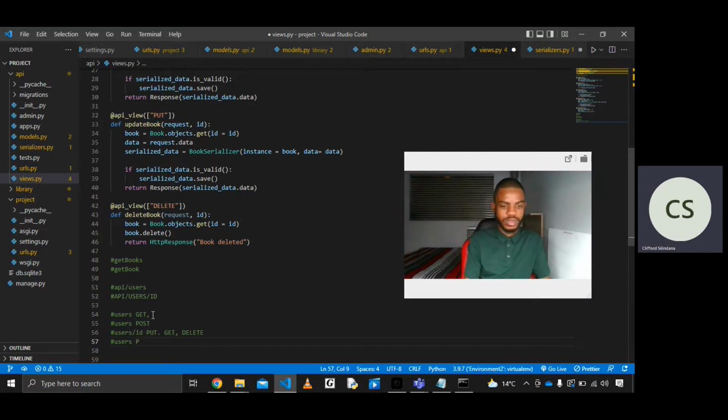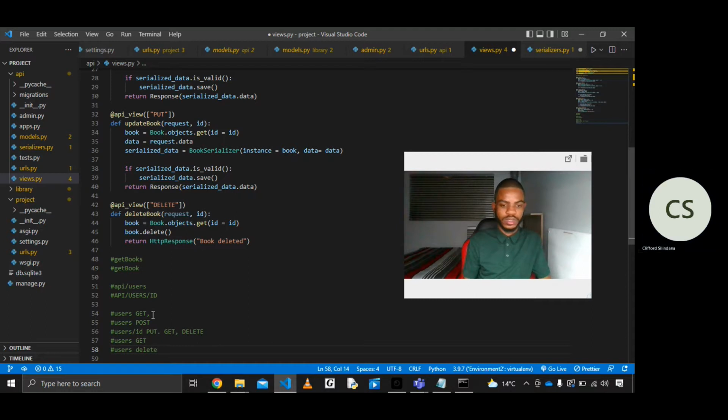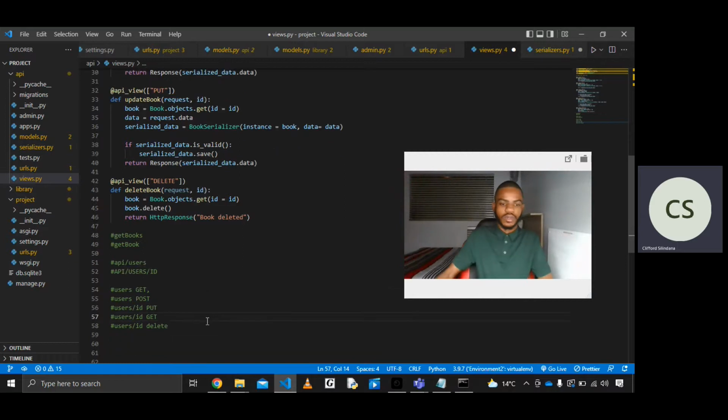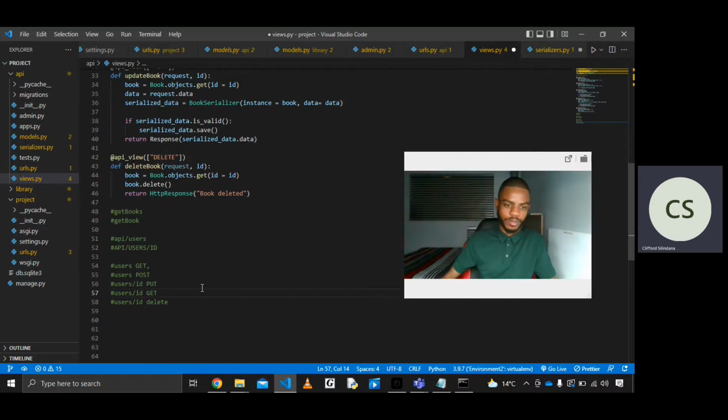Get, put there. Still need ID there. So this is how our API works with our endpoints.